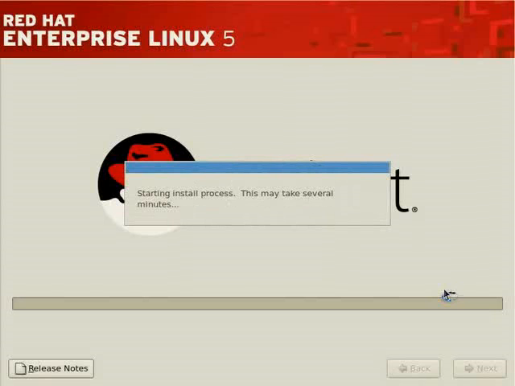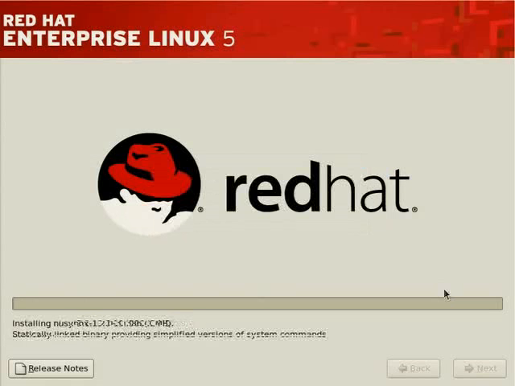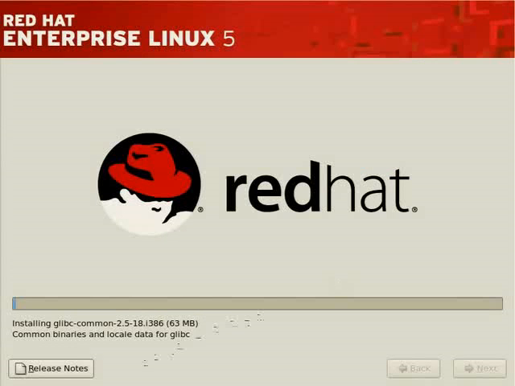Whereas conversely, on a Debian system, you will find that the DVD or CDs contain .deb files, which represent the package format used within the Debian space. Nonetheless, whenever using a Linux distribution that has package management, which most, if not all, modern Linux distributions do nowadays, we'll find that the programs are represented using the package management format of choice. SUSE Linux and Red Hat Linux both use RPM, or Red Hat Package Manager format. And these are the programs that we see being copied, such as glibc-common-2.5, the version number, .rpm.